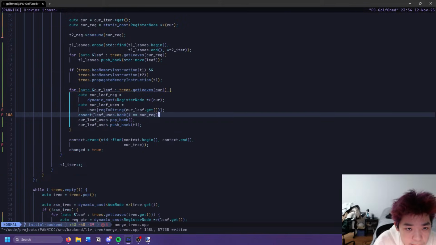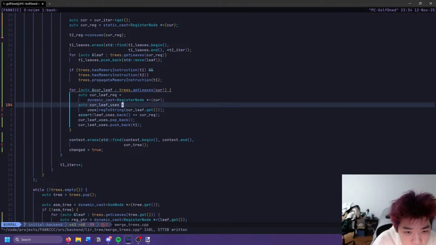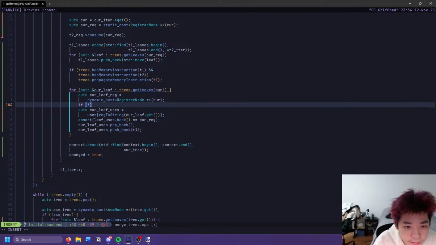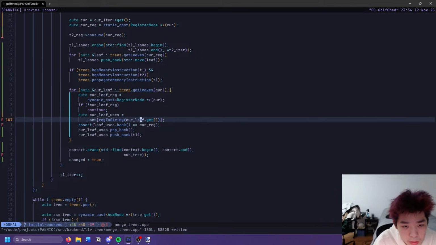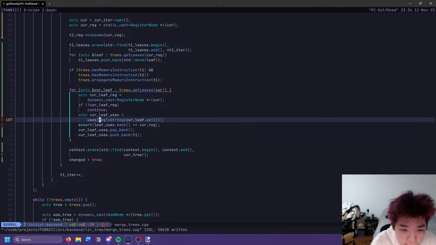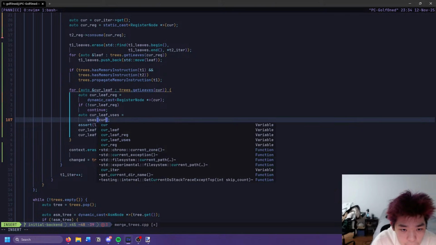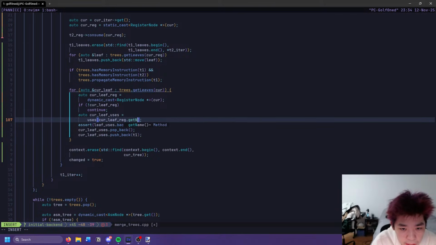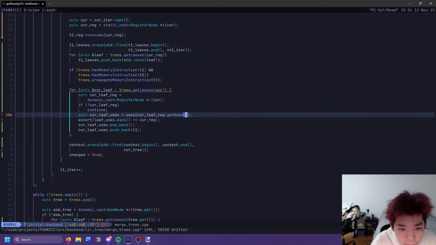This is not the right place. Okay, here is where we want to be. So get the reg. If not cur leaf reg, then we want to continue. Yeah, then we don't need to care about that leaf. Otherwise, we need to update the uses of this leaf. So we want uses, cur leaf reg, get name. There we go.